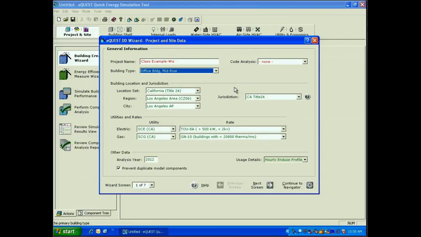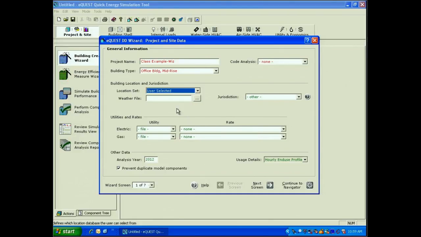Building location and jurisdiction. The location set. The choices here are California Title 24, all eQuest locations, Canadian locations, and user selected. I typically do user selected, and then this field underneath it changes to weather file.